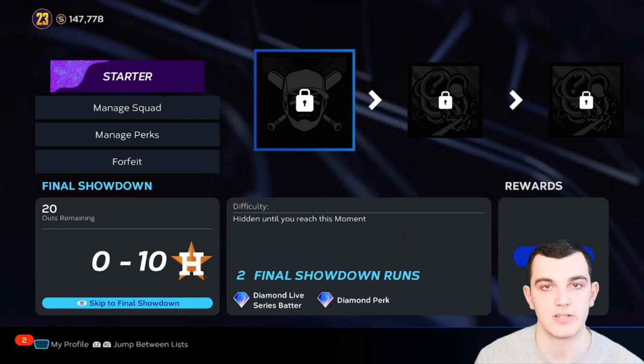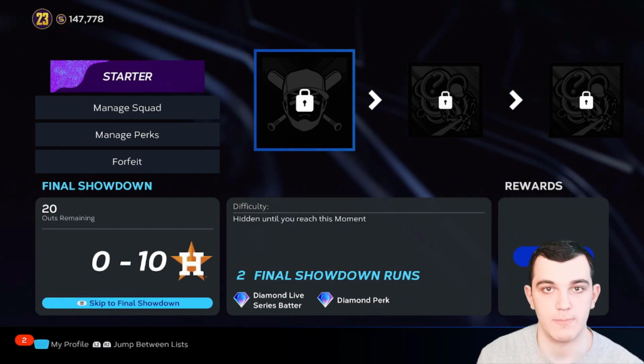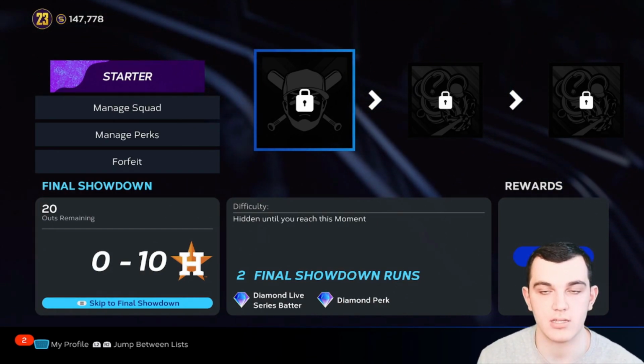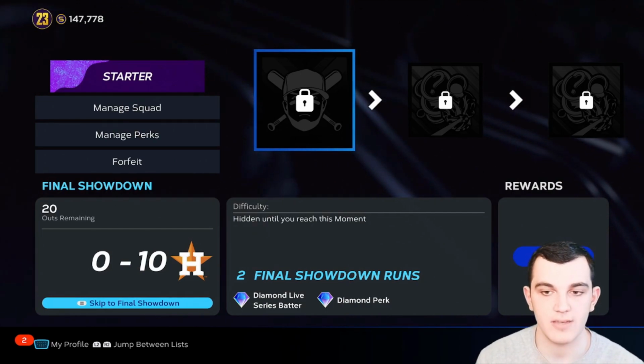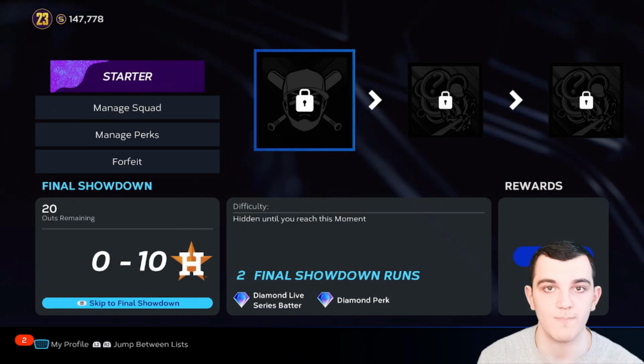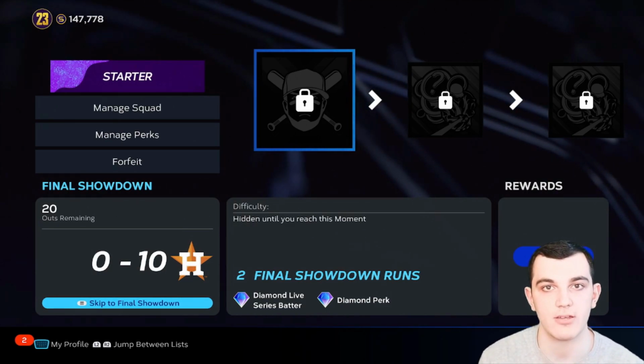The confidence bar is key. When the confidence bar is down, that's when you can start hammering pitches. When the confidence is high, it's going to be harder. But take pitches. You can get walks, and if you start 0-2, that's fine. You have plenty of outs to work with, but really try to get that pitch count up and that confidence down.